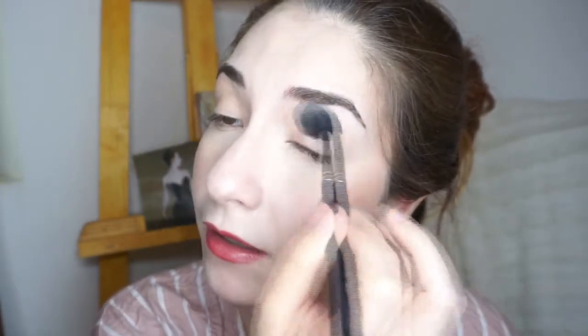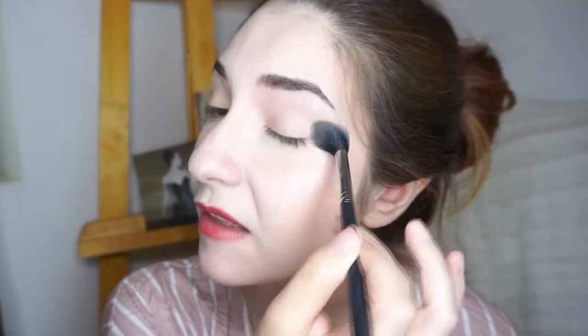Anyway, those have been my impressions of the palette. If you want to stick around and see how I created this eye look — which I'll be plastering all over Instagram — stay tuned. Hello guys, barefaced Mia here. Let's start working on the look. I'm going to start with the shade called Nuance, which is very ironic because it actually has no color at all, so I don't know what nuance there is to be found there. I'm taking a huge fluffy brush to set my primer. I like to set my primer because it makes everything much smoother and easier to blend. It may be cheating regarding blending but I don't care — life is short and I'm gonna do whatever it takes to make my life easier.